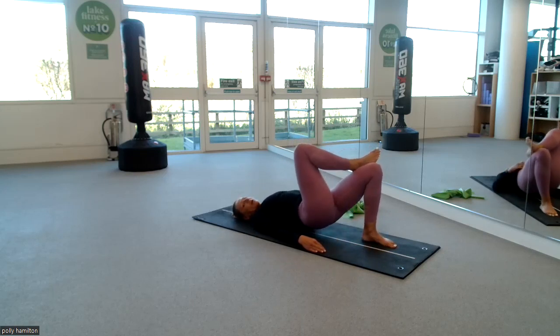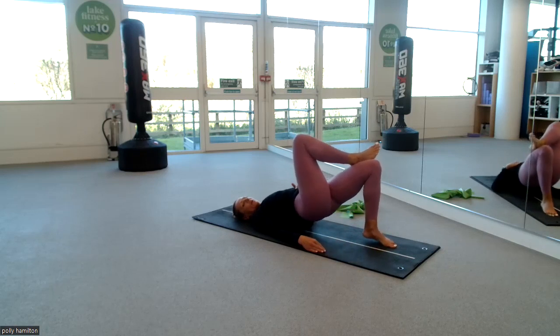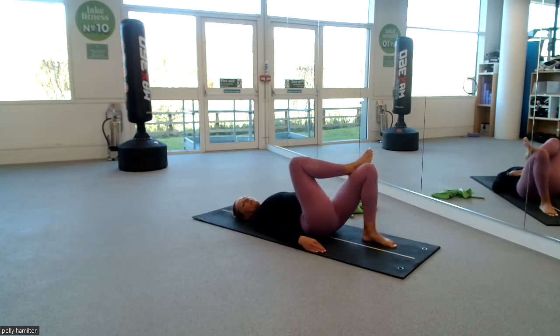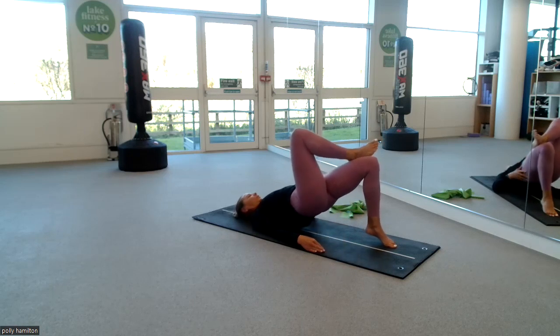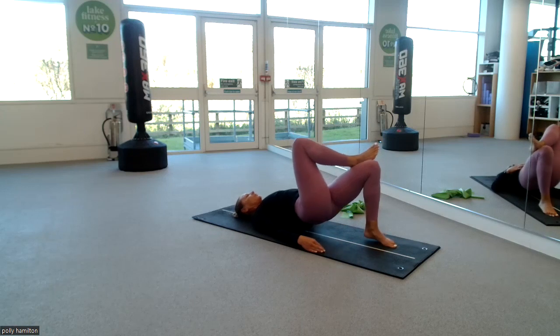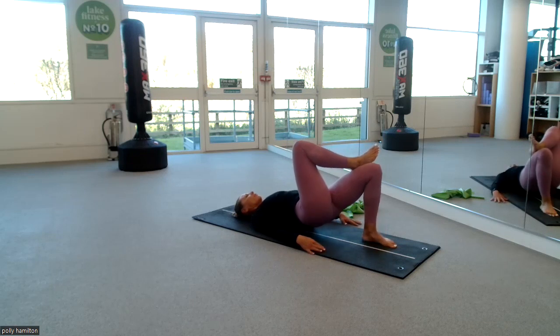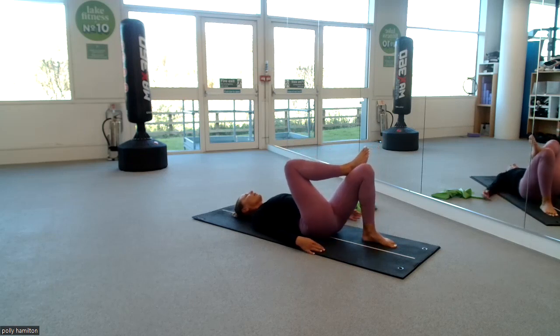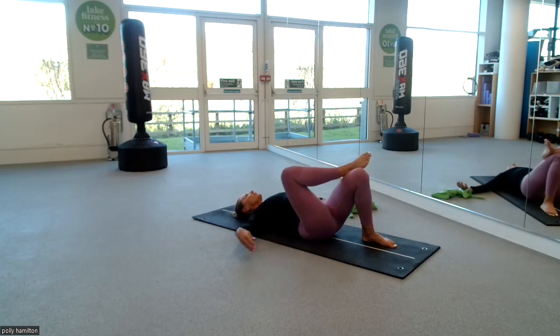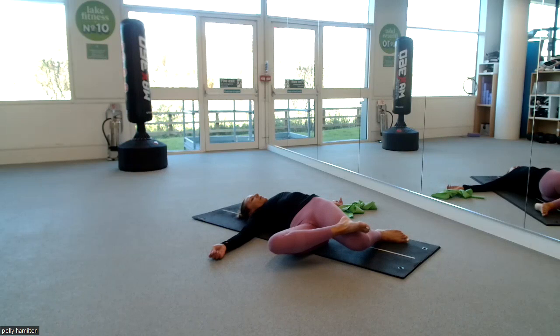Big squeeze in that glute. Now, when you do that last one, lift it all the way up to the sky, big squeeze, take a breath in, lower the heel, exhale, roll it out. When you hit the ground, you just drop the knees to the right and stretch into that left thigh here.